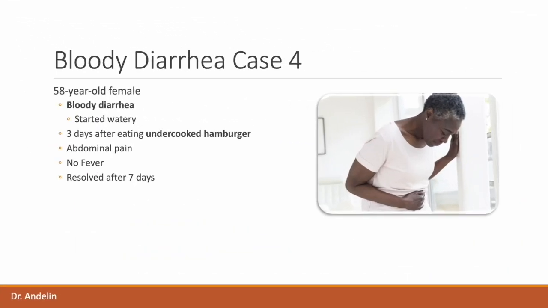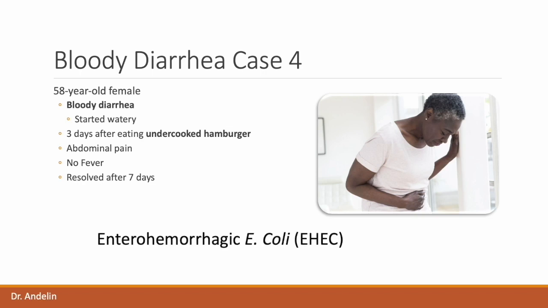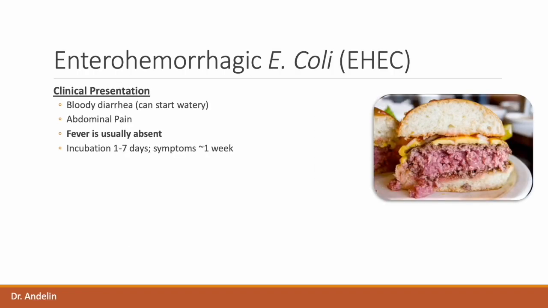Next, we have a 58-year-old woman with bloody diarrhea. Her diarrhea began watery and then turned bloody. Symptoms began about three days after eating undercooked hamburger meat. She has associated abdominal pain but no fever, and her symptoms resolve on their own in about seven days. This is a case of enterohemorrhagic E. coli, or EHEC. Enterohemorrhagic E. coli can be a cause of bloody diarrhea, though it can begin watery. There is typically associated abdominal pain; however, unlike many other causes of bloody diarrhea, it does not usually cause fever. The typical incubation period is about one to seven days with symptoms lasting about a week.